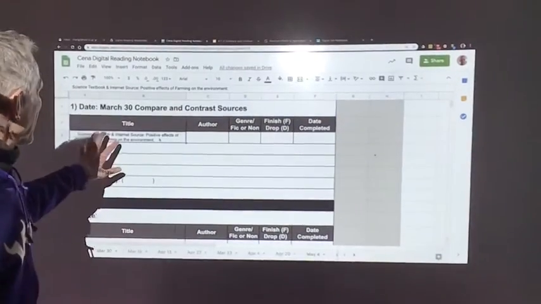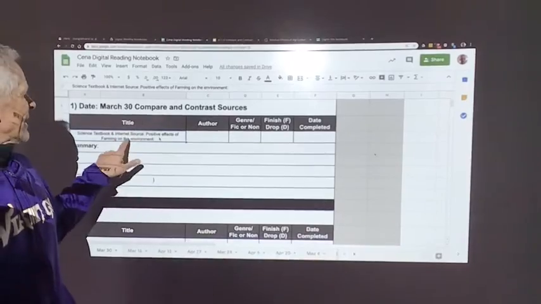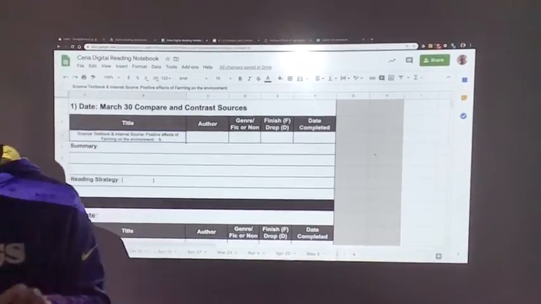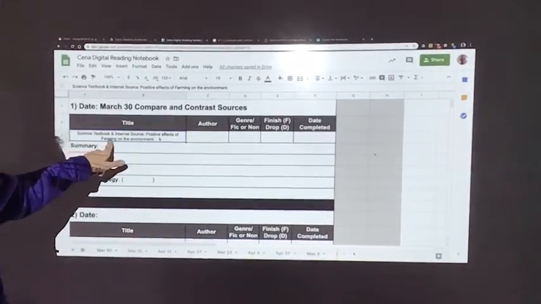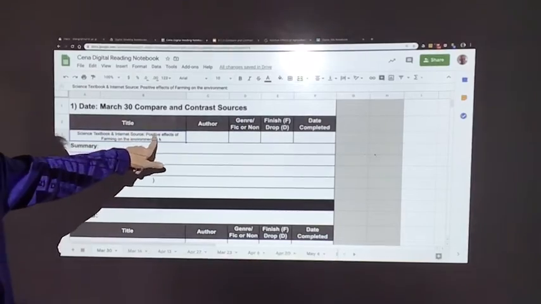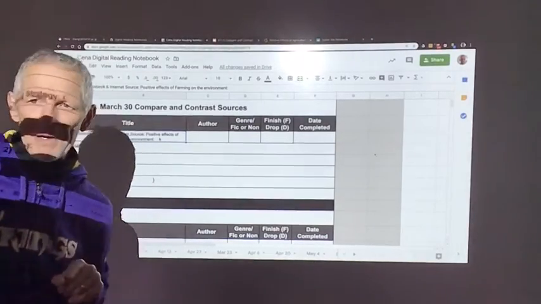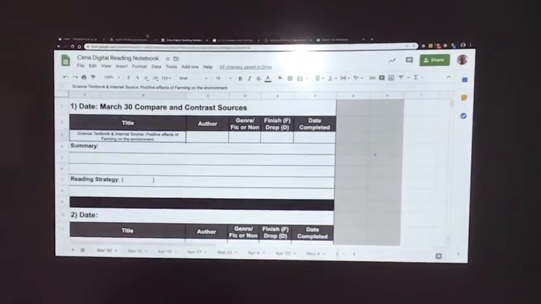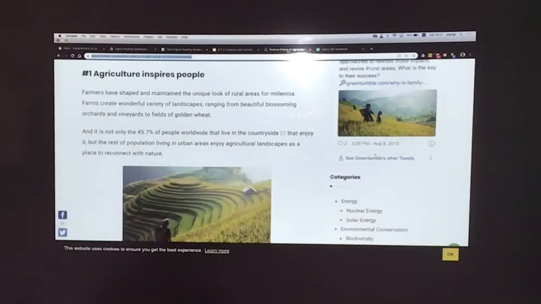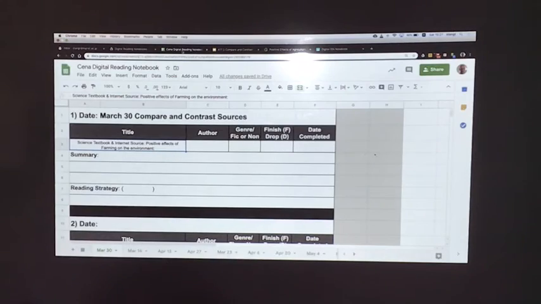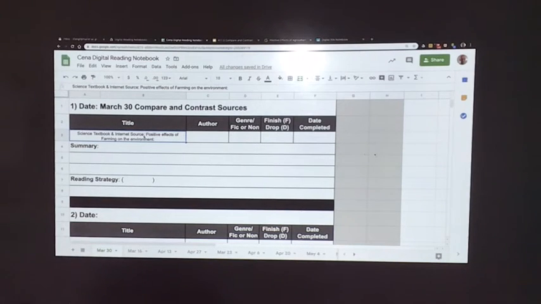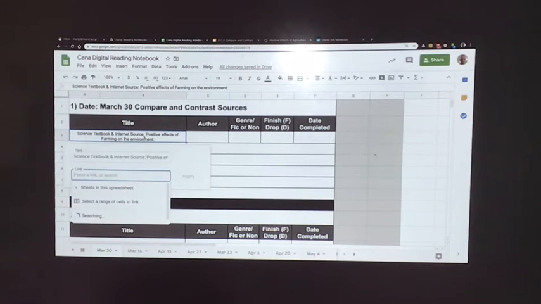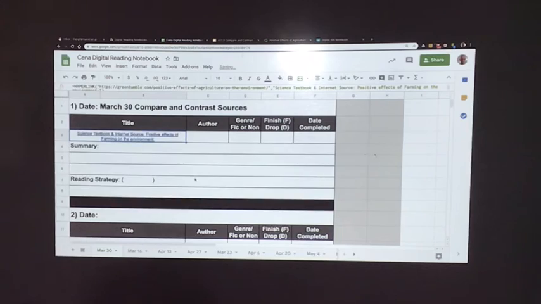Okay, as I said, we're going to link these with our source. Now the textbook, I'm not going to worry about. We said the science textbook, that's linked enough. The internet source, we just remember that Control K. First we go to our internet source. We copy it, Control C, and then we go to this one here. We just have to click on the box, Control K, and then Control V, and we apply it, and it's linked.